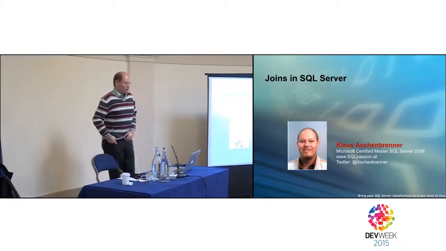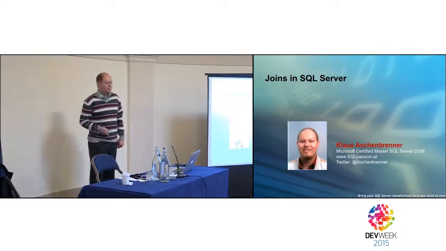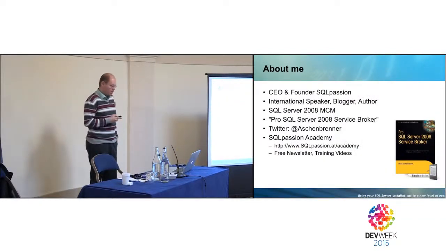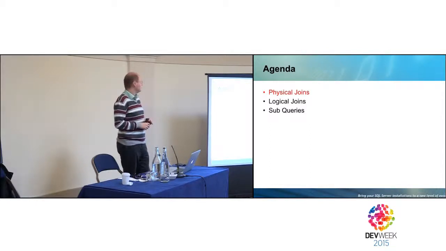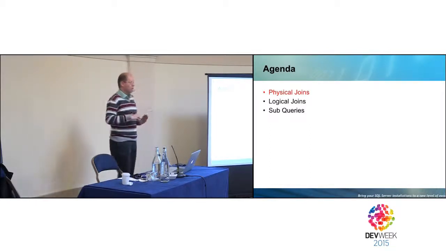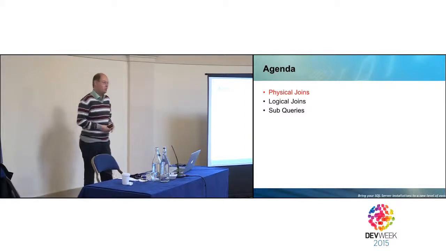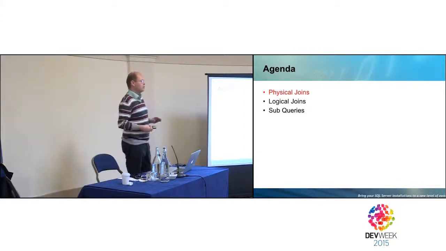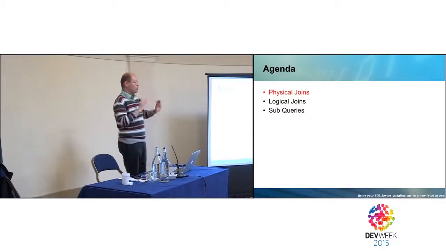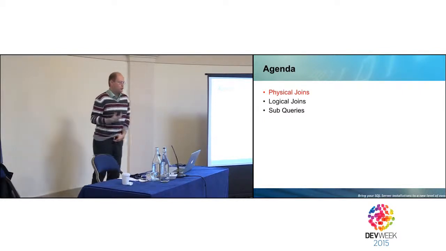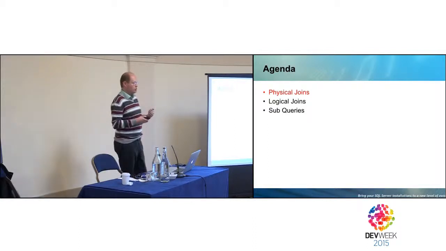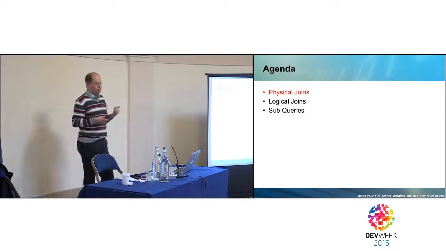Welcome to my session about joins in SQL Server. In the next 90 minutes, I want to give you a very detailed overview about joins in SQL Server. In the first step, we will talk about how SQL Server executes our joins on the physical level. Means we will see which physical join operators SQL Server can use in the physical execution plan, mainly nested loop, merge join, and hash join.